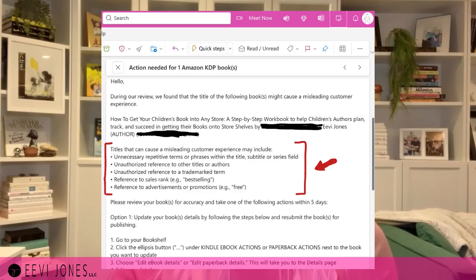I have received these types of emails often enough to believe that every author receives the exact same email. And it doesn't really tell us why or where exactly our submission got stuck. Instead, we get a list of potential errors. So let's take a look at each of these listed line items individually so we know what they mean and how to fix them if we find they might apply to our book.